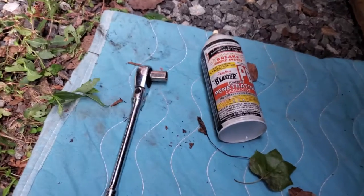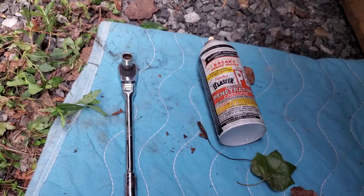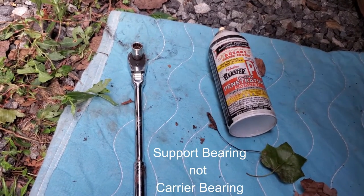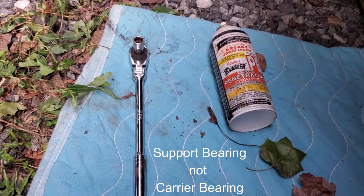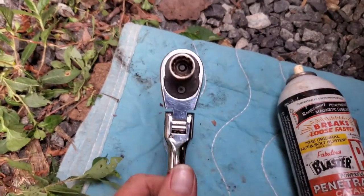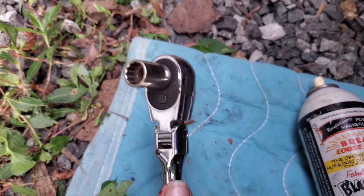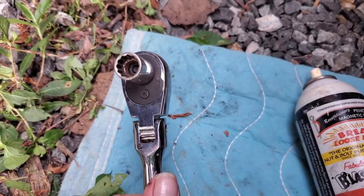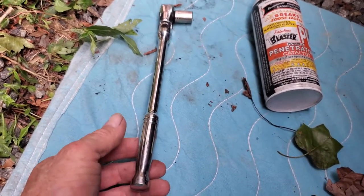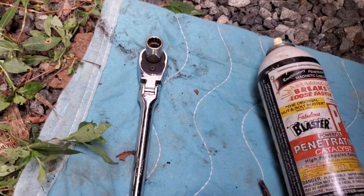Now, our particular driveshaft is a single piece driveshaft, except for the slip joint in it. It's got two universals. No carrier bearing on it at all, because it's a short bed extended cab. What you need to get the bolts out of it is a 12 millimeter socket. Has to be a 12 point in order to fit on these. And a good size breaker bar or just a long ratchet. You're going to be a little tight for space under there for some of them.